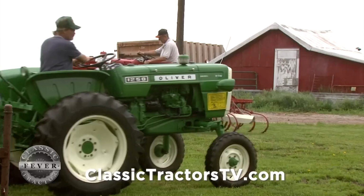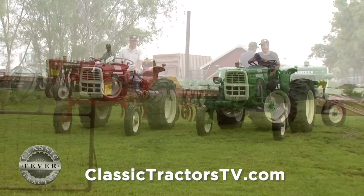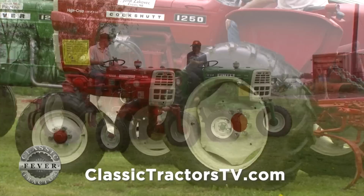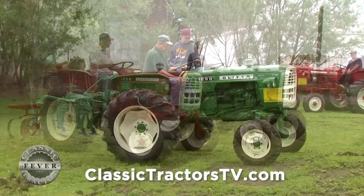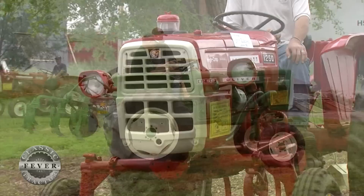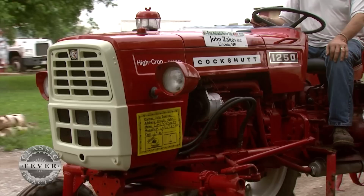The maximum lift on the 1250 was 2,650 pounds. That's an impressive 75% of the overall tractor weight. It also featured a 24-volt electrical system, a 6 forward speed transmission with one gear shift lever, and sported an engine speed of 2,500 RPMs. They handle just like any other tractor, but the sound is different. There's a Fiat little twang to them that's a little different.